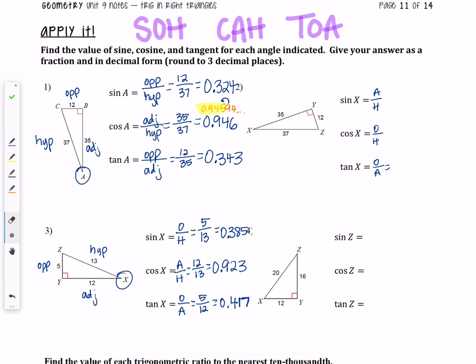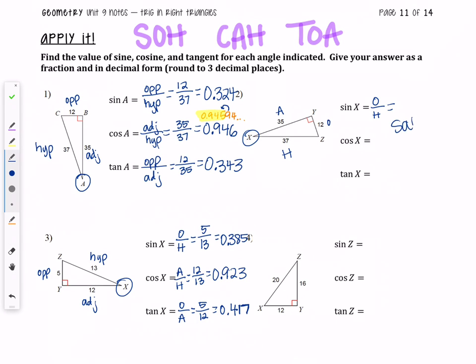Okay, so here we go on numbers 2 and 4. I actually just realized that I wrote those wrong, so let me redo that. So sine, O over H. Oh, and I didn't go through and label. Okay, let's see here. So X, here's my O, my A, and my H. The answers for this one actually end up being the exact same as the ones that we had on number 1. So instead of taking the time to rewrite all of those, I'm just going to say same as number 1. You ended up with the same measures again on that one, even though you had different letters. So check those against what you had for number 1.